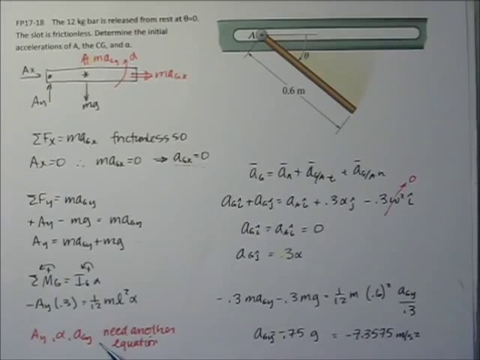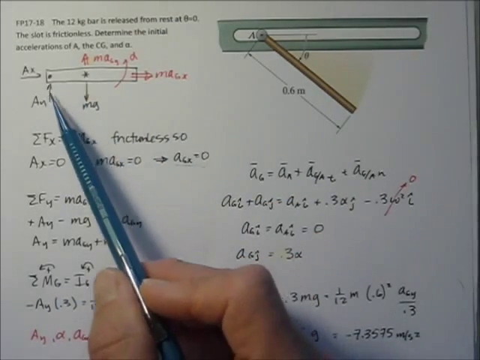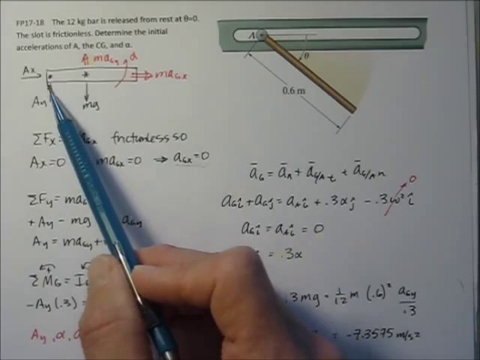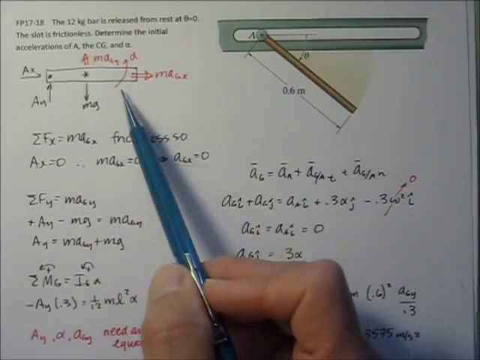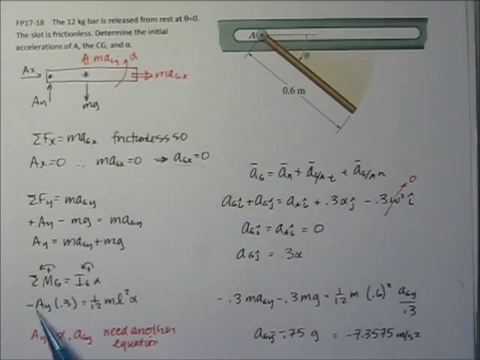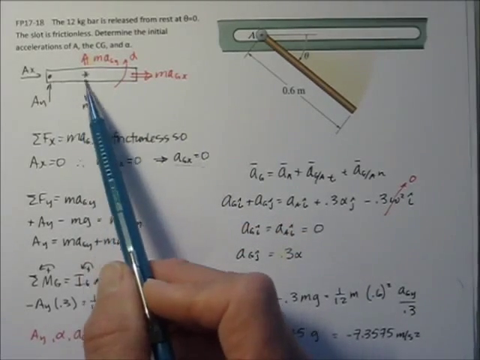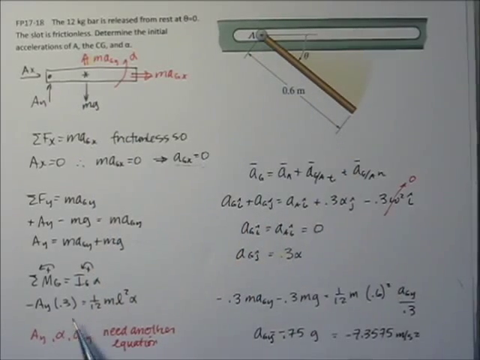In my moment equation, I can sum the moments about any point, and let's try about g. Sum of the moments about g is Ig alpha. So if I look at my picture again, I have a positive Ay going this way, but it's going to cause a clockwise moment, and I define counterclockwise as positive, so that would be minus Ay times the lever arm here of half of the distance, which is 0.3. Ig is 1/12 ml squared, and alpha.